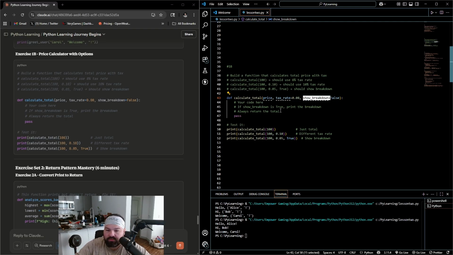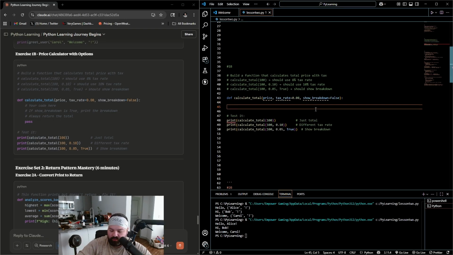So what we need to do is take out all this. Because we have a true/false value here, which tells me it's going to be: if true do this, otherwise do this. So that tells me we are going to need an if statement. But how are we going to write this out? We know for sure that at the very minimum I need to find the tax. I need to find the total, which is tax plus price.